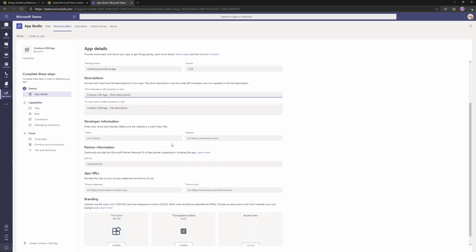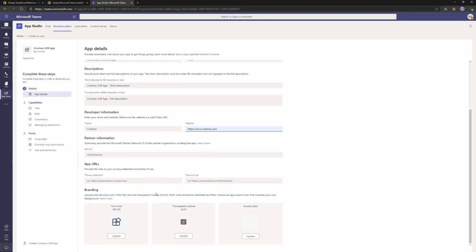Now, we want to include the developer information. In my case, I'm going to just use Contoso as well, and then it's DPS. DPS Contoso is the company that, in the imaginary world, is creating this application. If I were a partner, we would add the partner MPN ID in here, and in future you might get additional statistics around your solutions based on this ID. So it is really interesting and important to put that one in, even though it is an optional value.